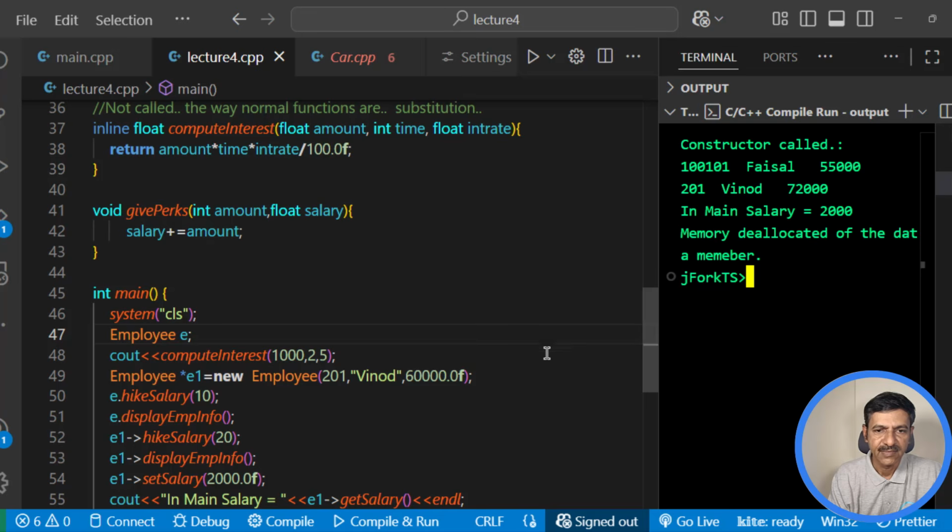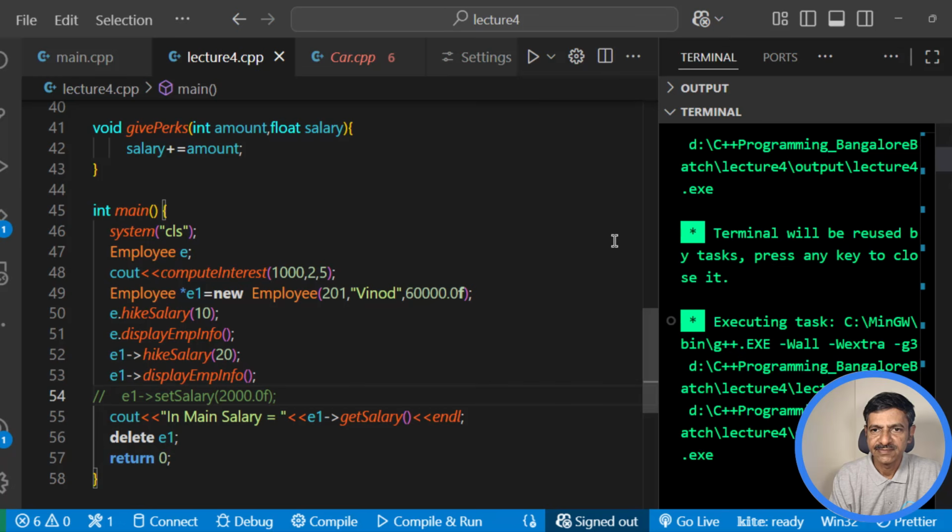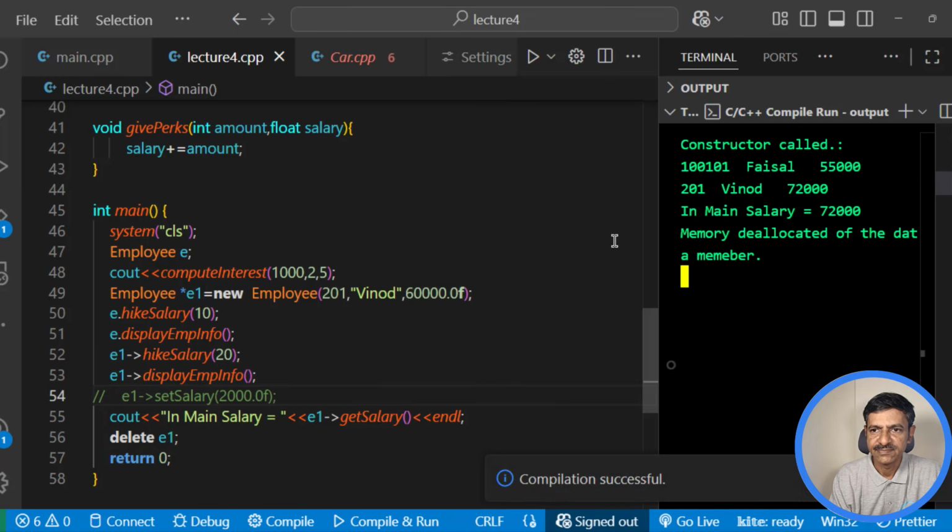I'm giving set salary 2000, so that is set, and I'm displaying it in main; salary would be 2000 hereafter. I have set it, and only after that I'm calling get salary. If I suppress this set salary, the original salary will come, which is 72,000.